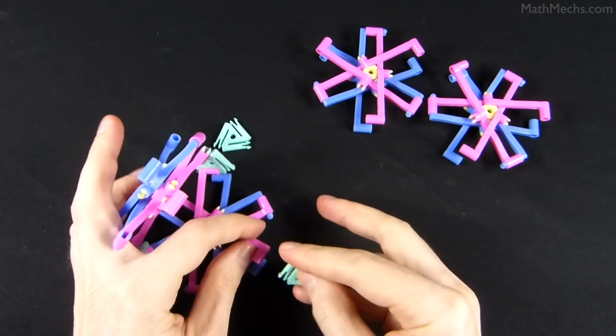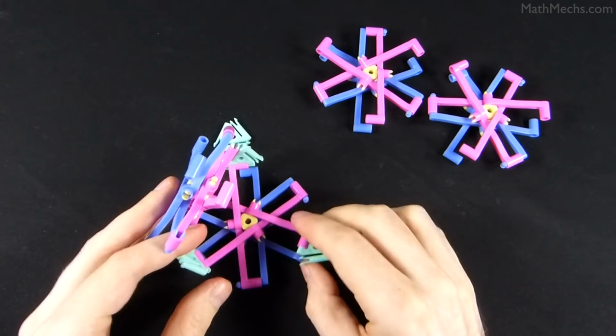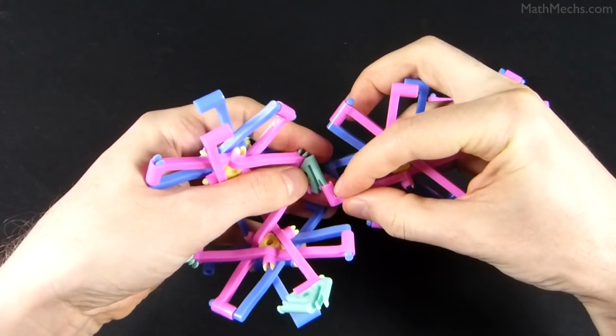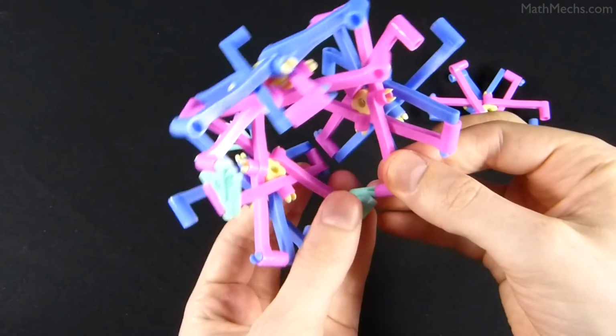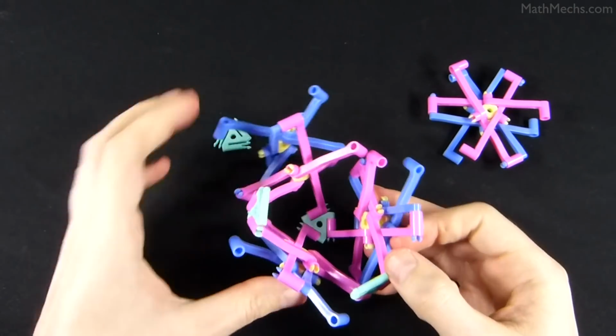And so then we just continue with another Z part on the end of this bottom Y-extensor, and then this one goes say here, click, and here. Hopefully you can see in there. And then there's going to be one that goes on the top.